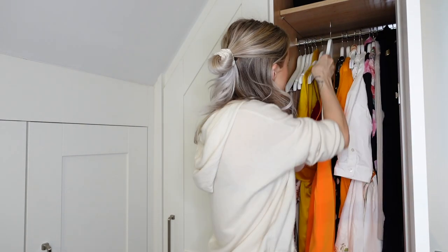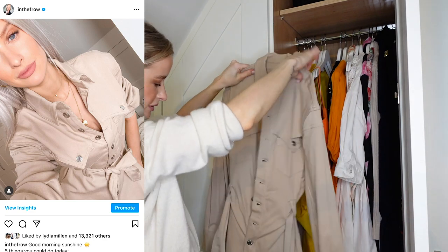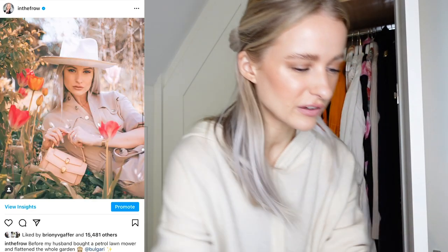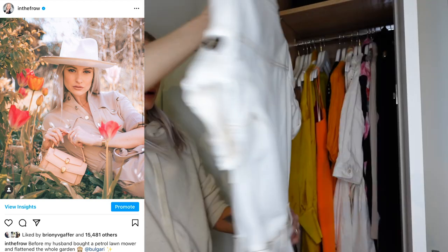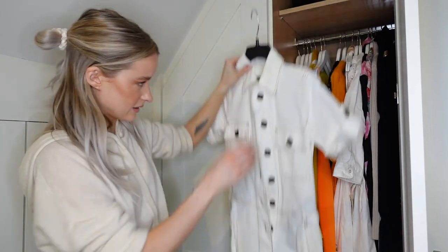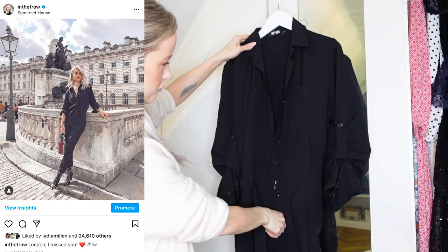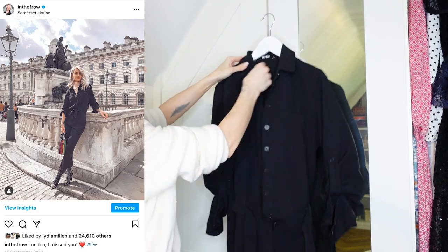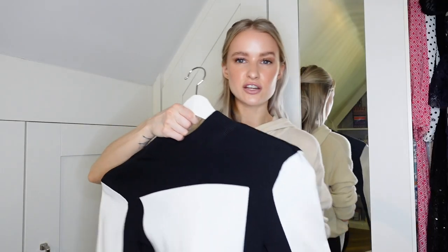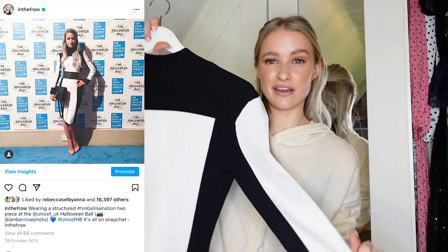That can go in my evening section. This is a girlfriend jumpsuit - so cool, but I just don't think it's something I want to reach for as much. However I do have this one which I love more - shorter sleeved, wider leg, I'll keep this one. Another jumpsuit - little black Me and Em, really easy to wear. This is actually the Balmain H&M collection that came out years ago - and I haven't worn it in all that time, so I'm finally going to give that up.